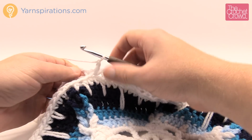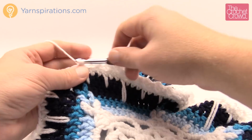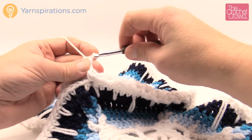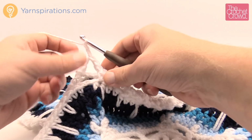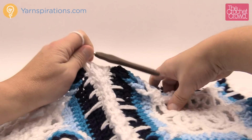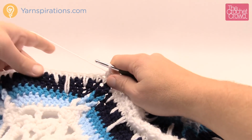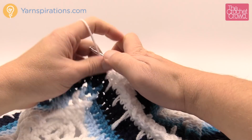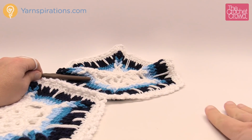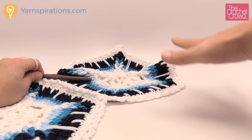So I want to move all the way down until I get to the chain 4 space on a corner, which is next. So 1, 2, okay, and this is a chain space. So this, single crochet, 1, 2, and then just jump the space on this side. So this is what's happened here this whole time. See, it's joined. So what I want you to know is that there's nothing more to join to because I don't have any more motifs done. But next time what's going to happen is that I have these borders done here, so I can add another one right in here and attach it to these 2 at the same time, and I keep building and building and building.